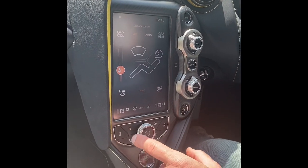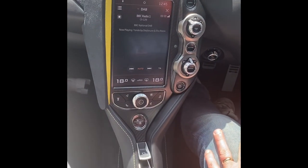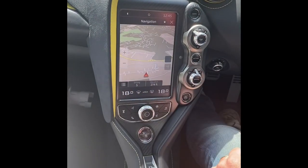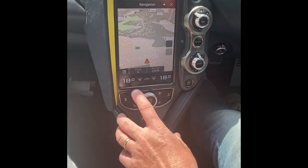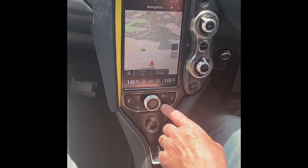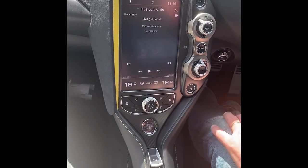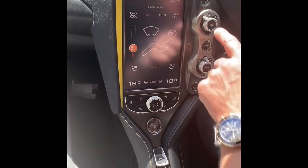These buttons take you to main menus: that one's for your radio, that's for your sat-nav or general navigation shown on screen — you can zoom in and out or pinch the screen. Then the phone button, and that's just a mute button. Via Bluetooth you can play music from your phone — Michael Kiwanuka playing there. Then fan, back to the air con. On here, that's the button where we had the tail lifted in the back — this is what allows you to do it.